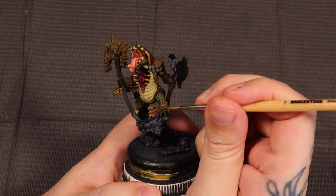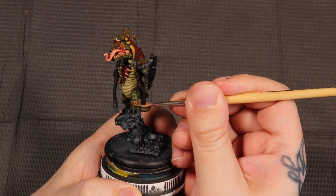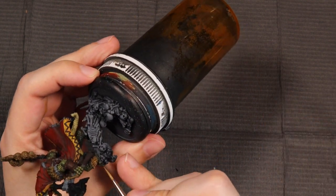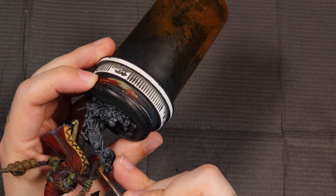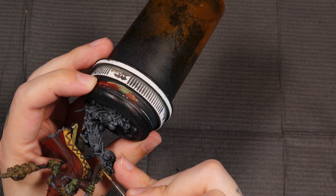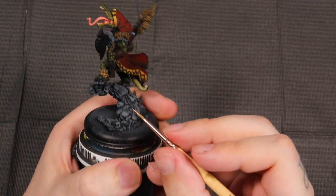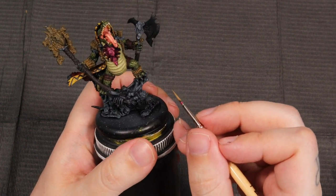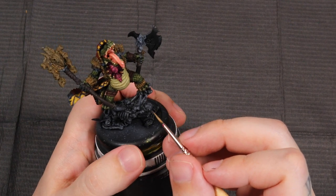You can see I kind of overshot the brush there and got some of it on his leg. If you do something like that, just work quickly — grab another brush and get it wet, then you can dilute the paint while it's still on the model. Then dry that brush off and the paint and water mixed together will wick up. If you've moved quickly enough and got enough water on there, you won't have to worry about that bit of paint spoiling your model.